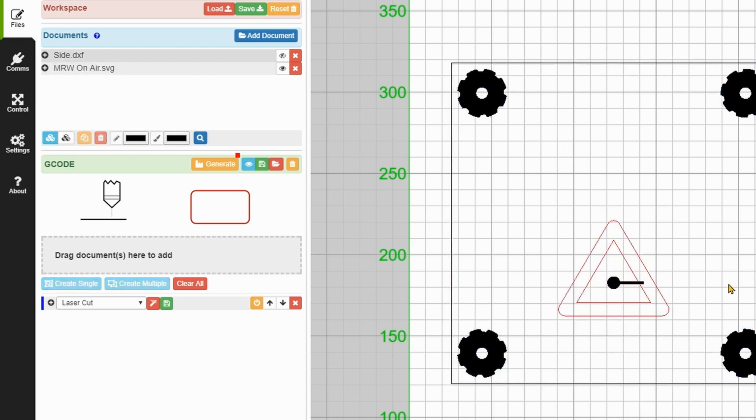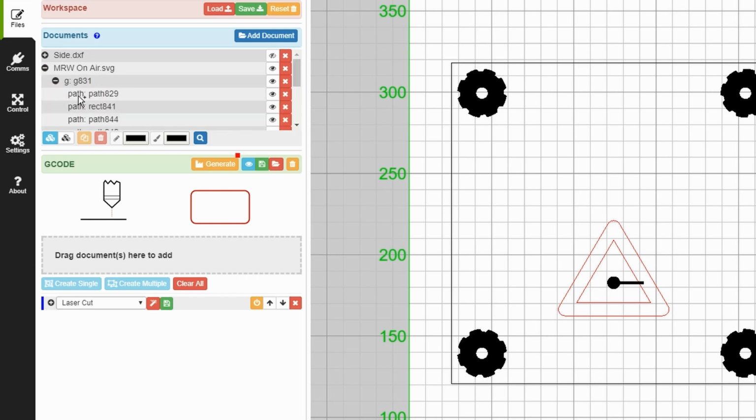Now, again, let's apply different settings. So we can eventually come over here and select with a control, we can select what we want to, okay? Or alternatively, we can expand the SVG. You can see there is a group here, and then we can select the individual paths, okay?